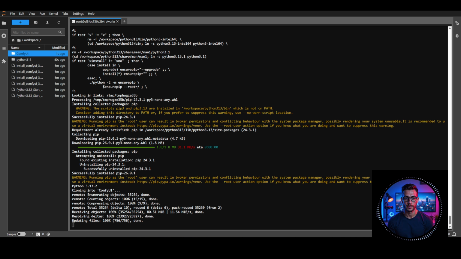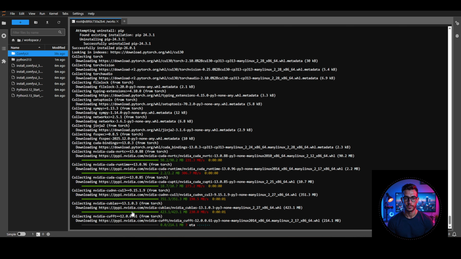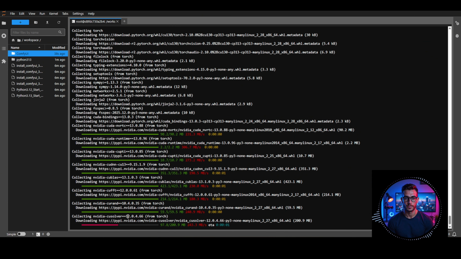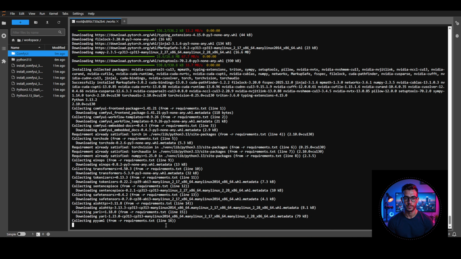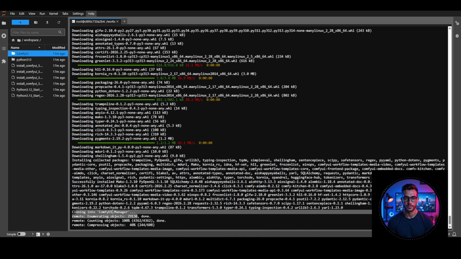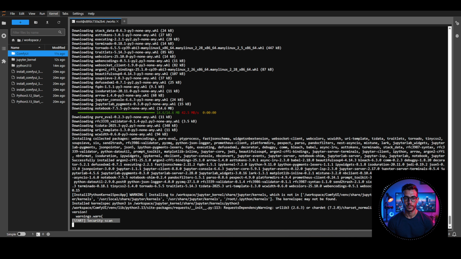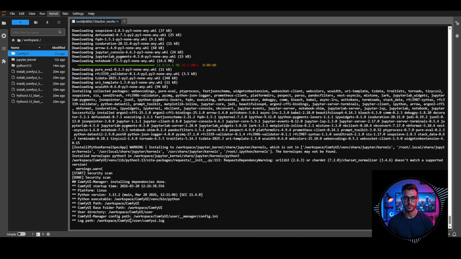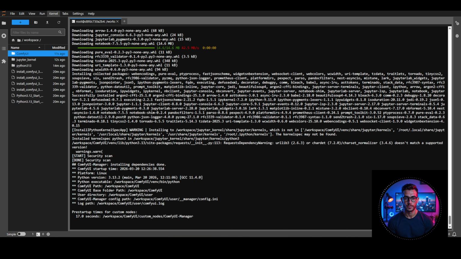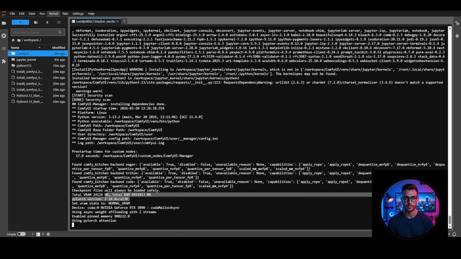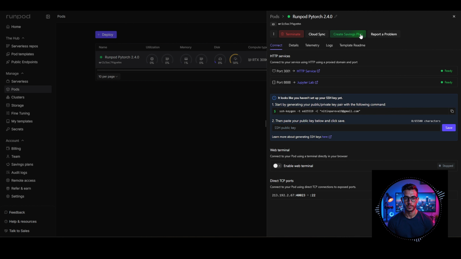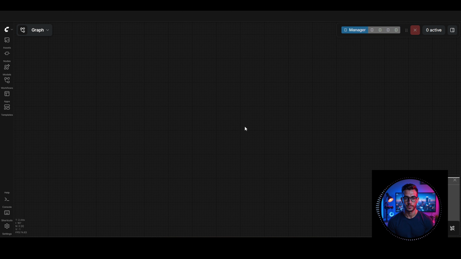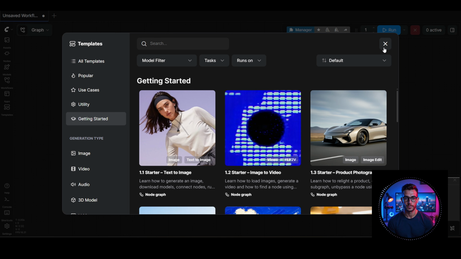Now it starts cloning ComfyUI. Now it's installing PyTorch 2.10 and CUDA 13.0. It's confirming Python 3.13, PyTorch 2.10, and CUDA 13.0 in the venv. Now it's installing the ComfyUI manager. It's starting ComfyUI now, and as you can see, ComfyUI successfully recognized Python 3.13, PyTorch 2.10, and CUDA 13.0. And now ComfyUI is up and running on port 3001. I'll go to the pods page and open ComfyUI through port 3001. ComfyUI is ready with the manager.